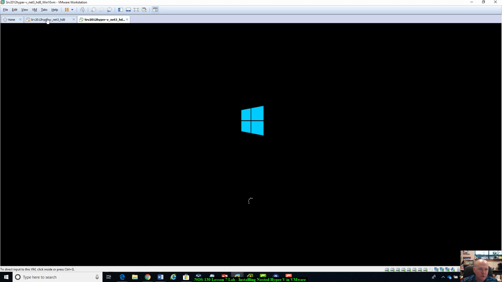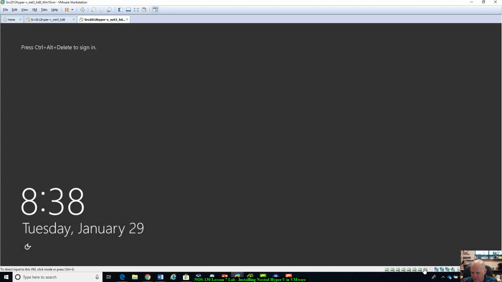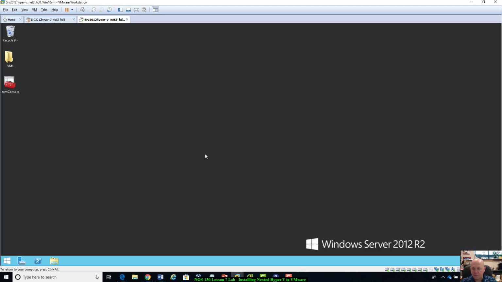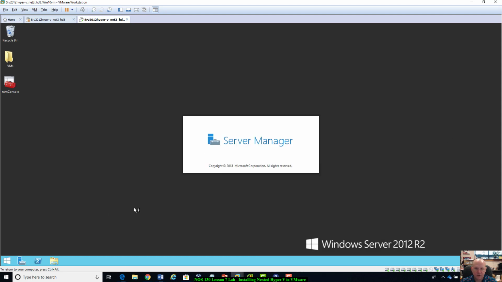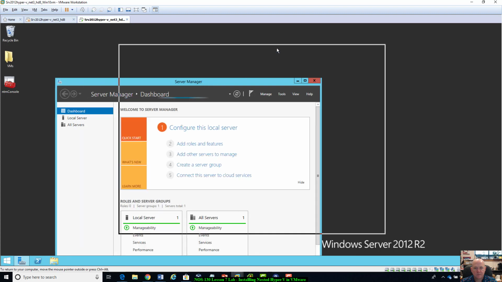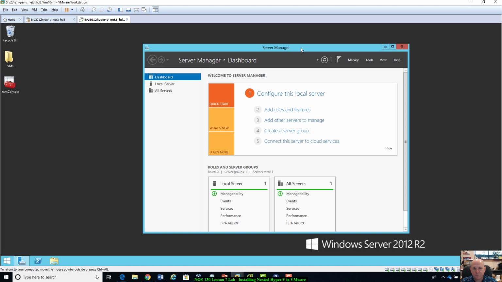Now remember, we're using VMware Workstation. If you look at the bottom right, you can see that I have 8 virtual hard drives. All right, 3 virtual network cards. Okay, now Control-Alt-Insert to log in. All right, now we're in Server 2012. Server Manager will boot up as always. Just let it boot up. And my roles will show up in a couple of seconds.